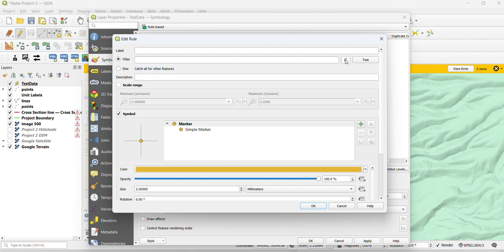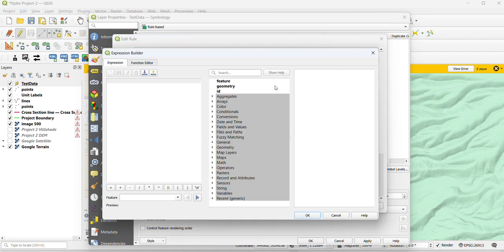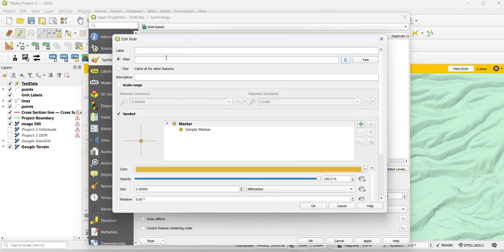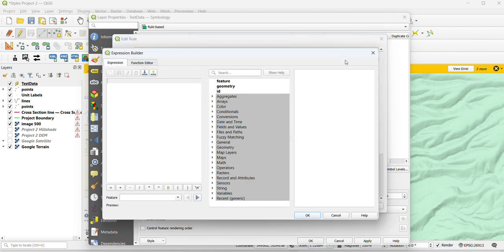I'm going to use the plus symbol here to add a rule. That lets you add a rule. If you didn't see where I do it, I'm going to cancel back. Here you have label. I'm going to label this bedding. And below that you have filter. On the right side is a little weird E thing that's for equation, and that's what you click.